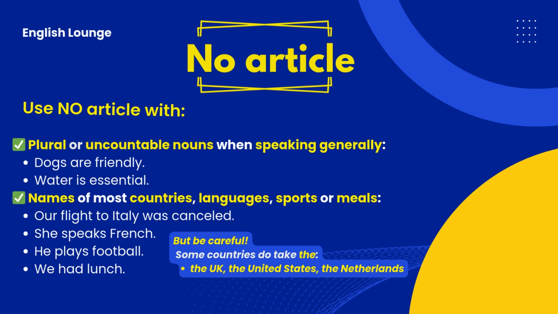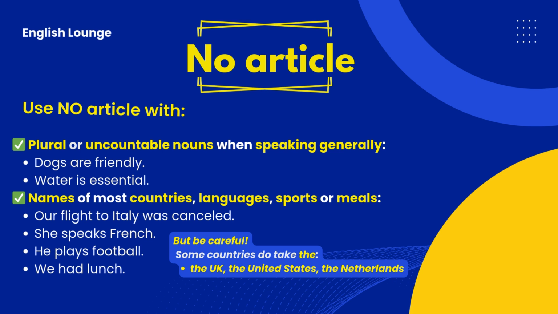Okay, but what about when we use nothing? Yeah, definitely there are cases when we don't have to use articles at all. There are several instances for that. Let's see. When we talk about plural or uncountable nouns, when speaking generally about something, like dogs are friendly, water is essential. You can see that in the first sentence we don't talk about any specific dogs, dogs in general, or water is essential, water is an uncountable noun. Try not to use articles before uncountable nouns.